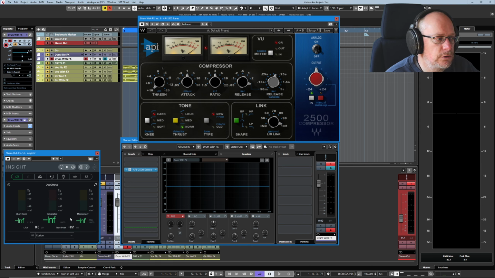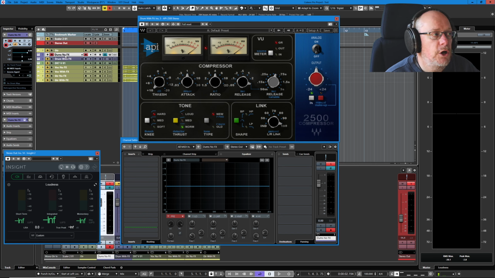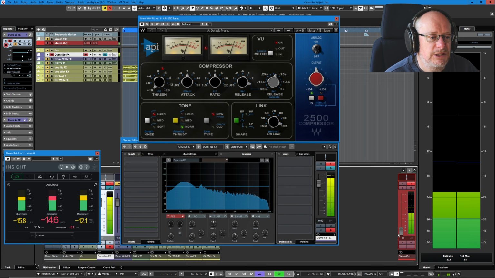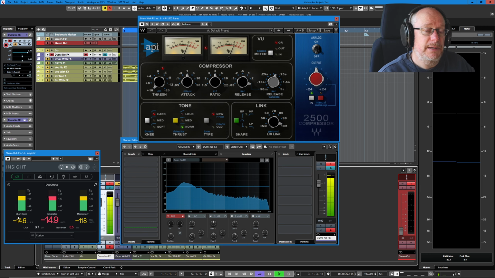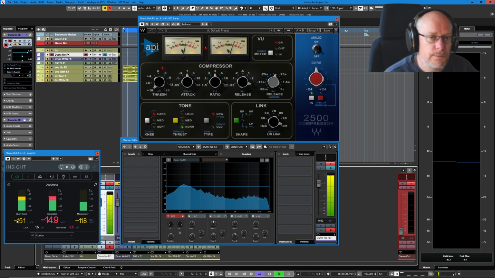So if I just refresh all of my views, we're going to start with the unaffected track, and I'm going to take a baseline volume level of what this is. I can actually turn the output track down so that I can talk to you over the top of it. We don't need to hear that rhythm constantly spinning in the background. So you can see that we can have a look at the short-term measurement, which is basically measuring the last 3 seconds' worth of loudness. And that comes up with a composite view, which is around about -16. Between -15 and -14.5, there's probably a crash in there.